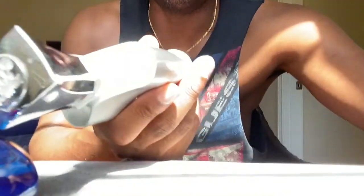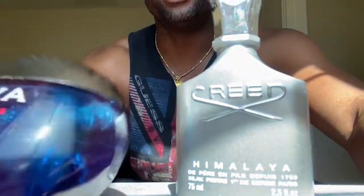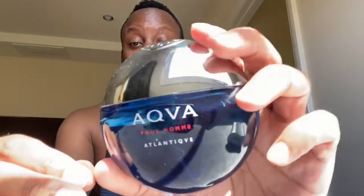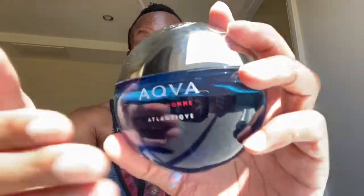All right, so it's not really a fair match because this has over 10 years of scientific knowledge over this one. This is 2002. This is like 2016. So you have to understand they've had fragrance. That's the other thing. You can tell how long a fragrance has been out, and I'd say that because this is newer, it defeats this one totally. And this is not the king on the block. You don't have to spend $100 to attain what Himalaya is giving you.